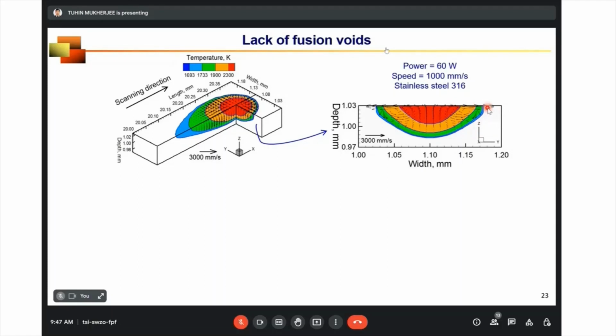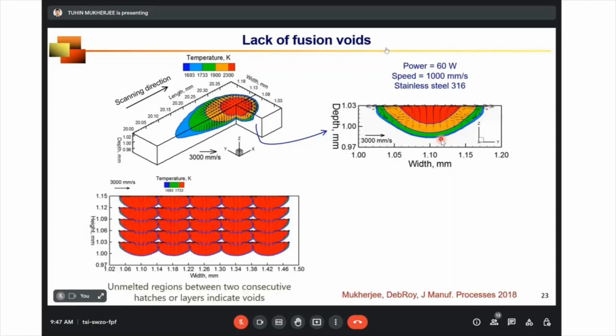Now, in additive manufacturing, we deposit many such layers. So let's stack this type of molten pool for different layers and hatches. The white regions among the consecutive stacks are the origin of lack of fusion void, this white region. So your question should be how we can minimize this white region. You can say, okay, bring the two watermelons closer. That is true. The distance we call hatch spacing. So if we reduce the hatch spacing, this area will be reduced and the lack of fusion defect will also be reduced.